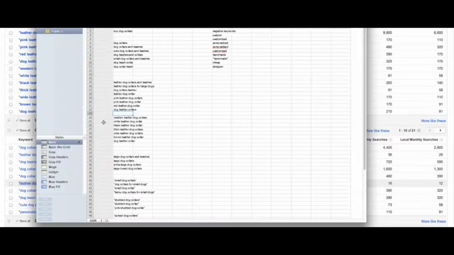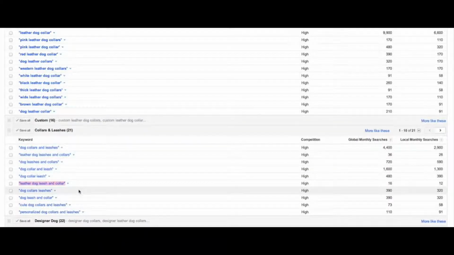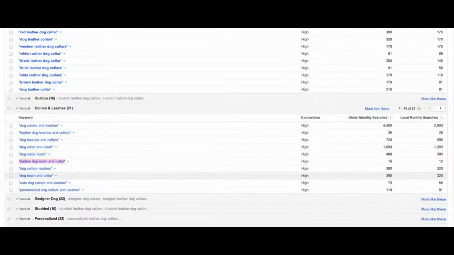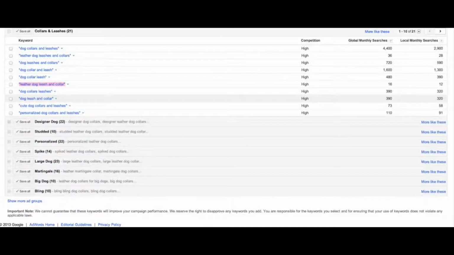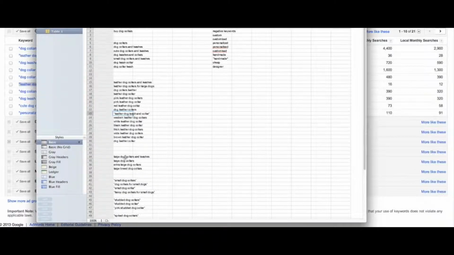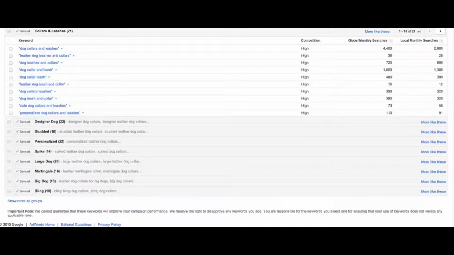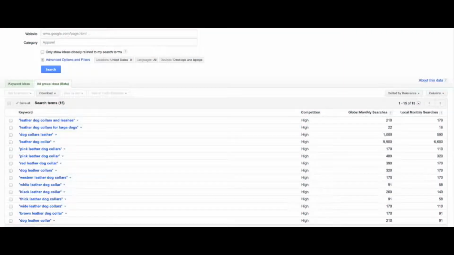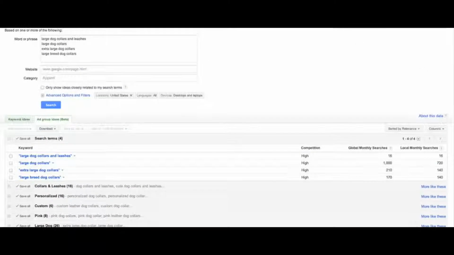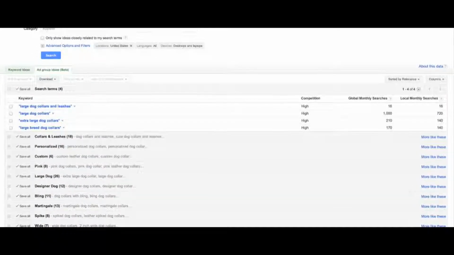So you will create new rows, you will find new keywords, and you can say, okay, for example, personalized I'm not going to use, etc. So here again, custom leather dog collars you're not going to advertise for, and you can use this procedure to, for example, increase the number of keywords for leather dog, for large dog collars, and basically repeat this procedure over and over in order to increase your keyword list.